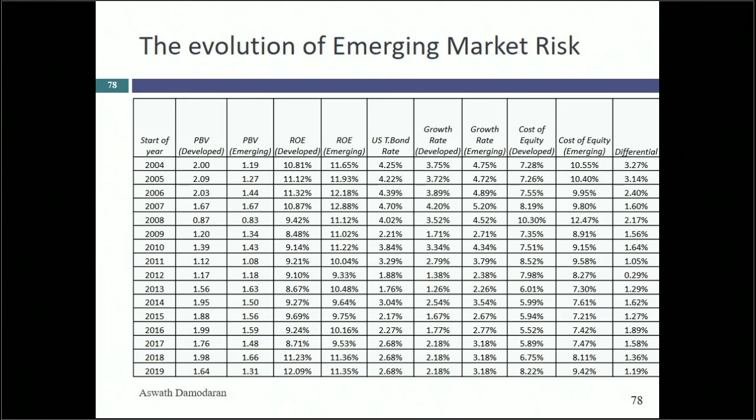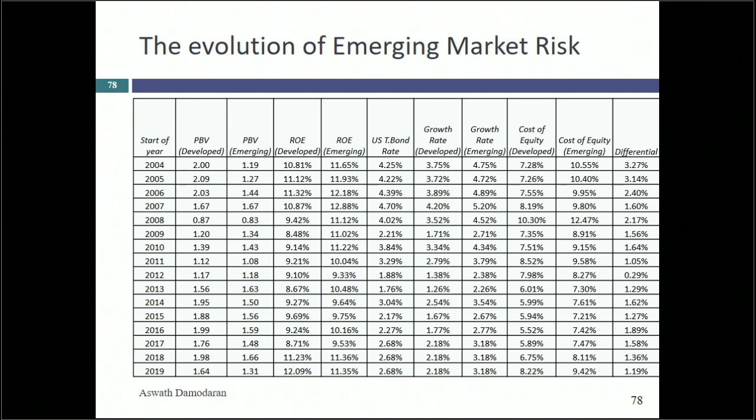One final table and then we'll be done. As you know, on my website, I collect data on all publicly traded companies at the end of every year. So the 2020 update is up. There are 43,000 companies, and every year for the last 20 years, I've divided my data into developed and emerging markets. And I'll confess, I've been pretty lazy about my classification. It's based on geography. So Europe I've treated as developed, and much of Asia outside of Japan is emerging. Though you could argue that there are parts of Europe that are a lot more emerging than parts of Asia in terms of risk.